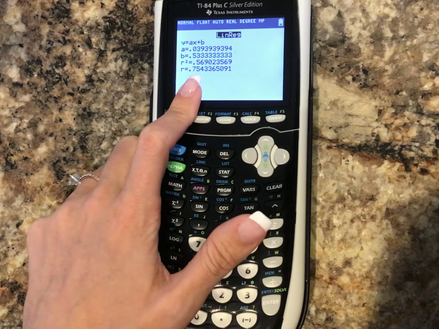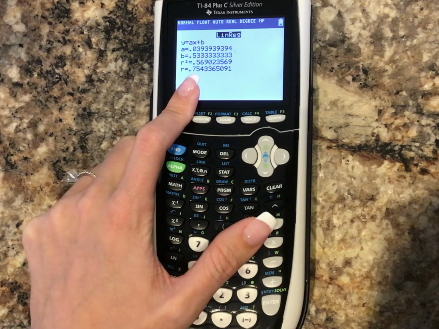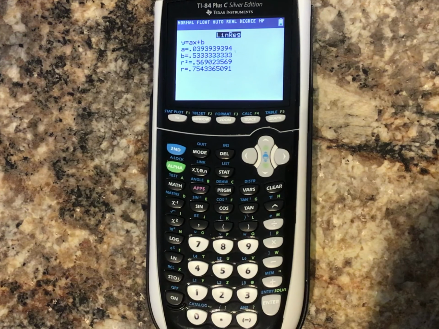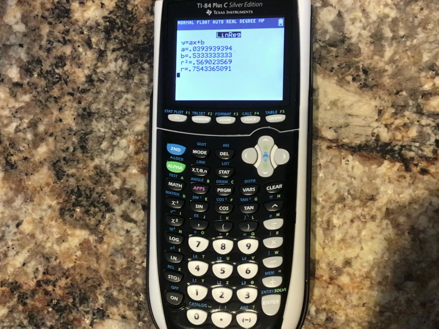And it comes out to about 0.75. That is what we expected, okay? We expected from looking at that graph that it was going to be positive, okay? And we said it was going to be closer to 1 than 0 because we had this overall general positive direction, but there was still some variation to it, so it wasn't quite 1. So 0.75 sounds about right, okay?